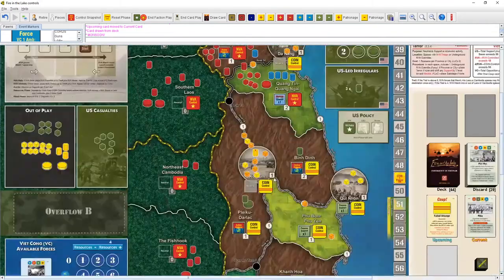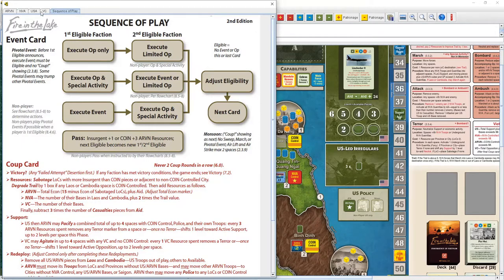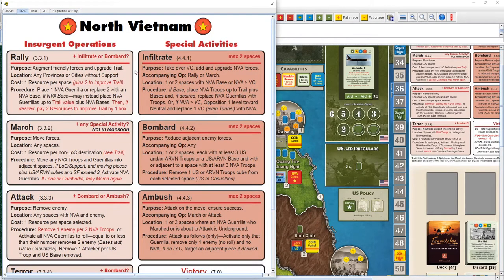I'm thinking we're just going to put the pedal to the metal. How many do we have here? Six, so I can't bombard away more. Okay, that could just totally decimate eight if I did that though, if I bombarded. But I think instead the NVA is going to want to maybe infiltrate.